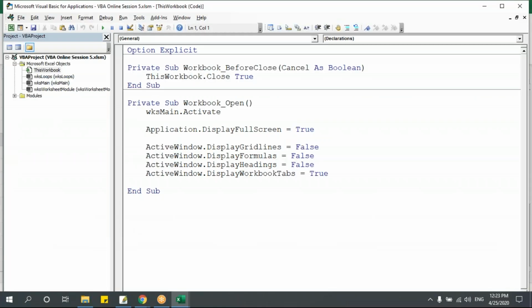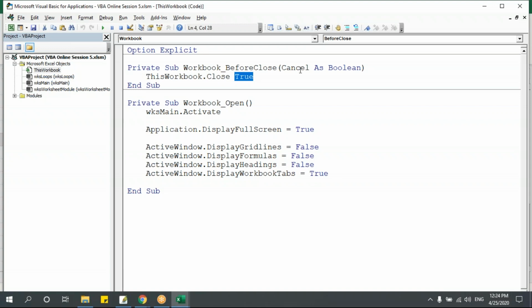Let's say Alt F11. If I make this False, what will happen is it will close the file. It will not ask me anything, but it will not save the file. So when can this be used? Say we have two templates. One template I want to close in such a way that whatever changes the user has made, it has to save if he's forgetting to save. One more template is used only for viewing. That means I just want to see it. I don't want to edit anything. I don't want to save any changes made in that.